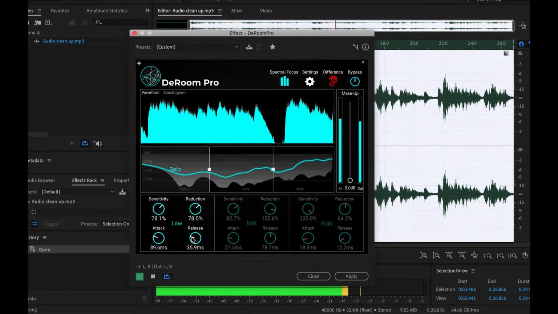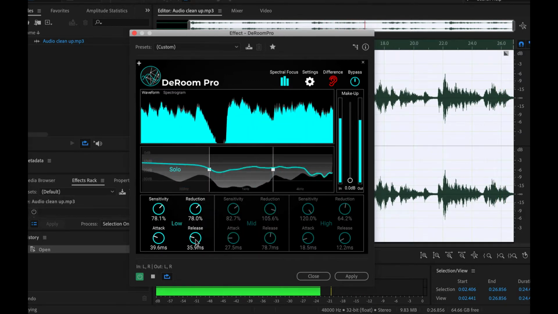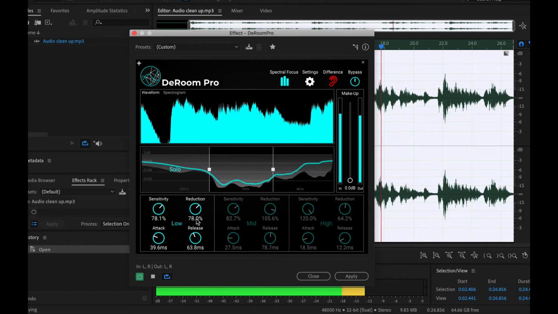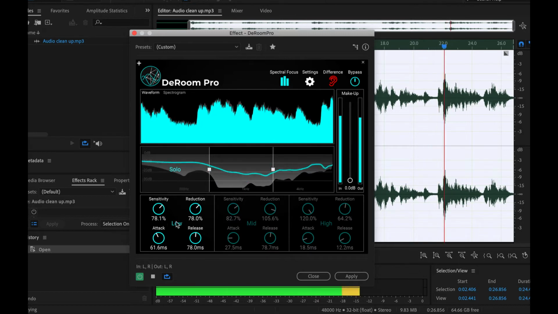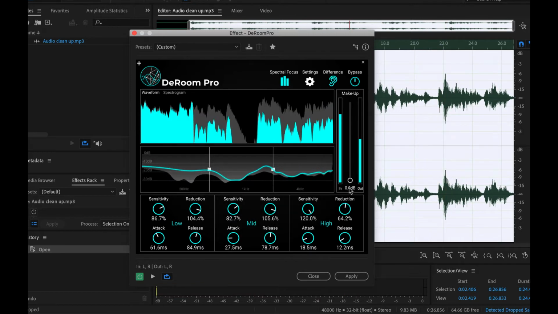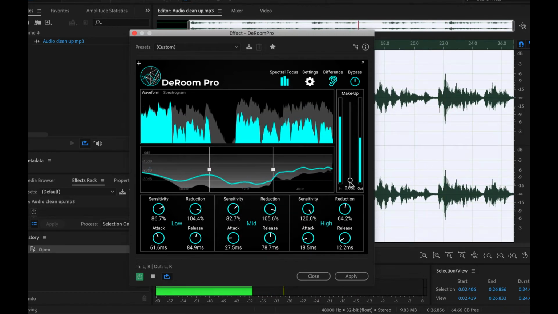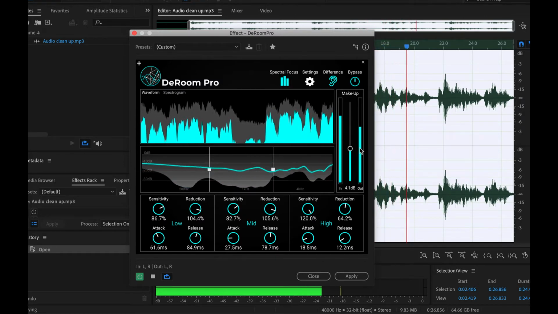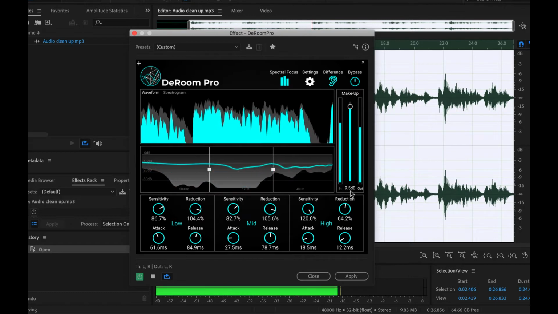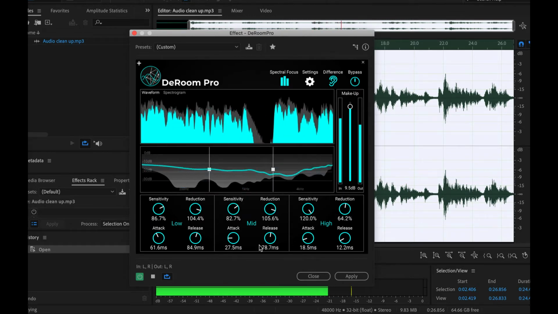I can do the same for the bass. Maybe I'll have it just like how I would EQ anything else. I'll have like a slow release on the bass, maybe a slower attack also. So it has this other cool feature, which is a makeup gain knob here. So if I turn this up, I can boost it to kind of make up the difference of what's lost. So I'm giving it a 9 decibel boost because I've cut so much.